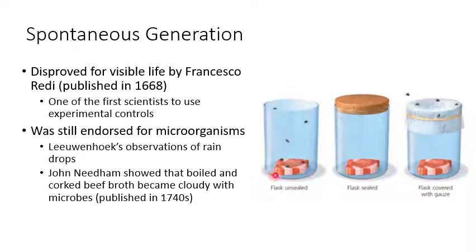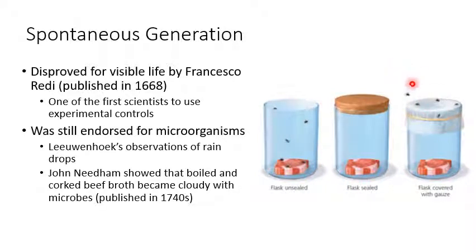So in his control beaker, he noticed that flies came in and you got maggots on the meat. On the beaker that was sealed with cork, there were no maggots that developed on the meat. In the beaker that he had sealed using gauze, he noticed that flies came and they would kind of chill out on the gauze, and then there ended up being maggots on the gauze, but none on the meat. So he figured that what's actually going on here is not that the meat is making the maggots, it's that the flies are making the maggots.